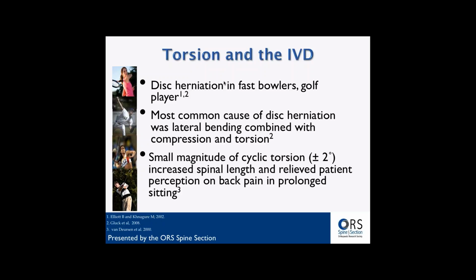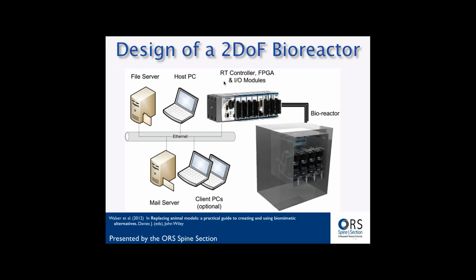We wanted to study what mechanical forces could induce disc herniation. There's also evidence that when you have increased disc degeneration, there's an increased range of motion in the torsion dimension. And of course, when you design such devices, it's not an easy procedure. There are a lot of things you have to consider. What is the dimension of the incubator? What are you going to deal with? How do you control the force? How is it recorded? Do you have backup systems and so on? So this is more the biomedical engineering side of it.